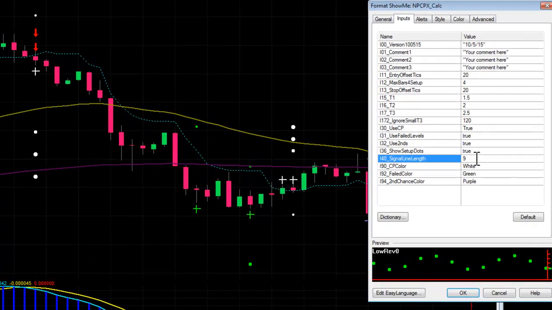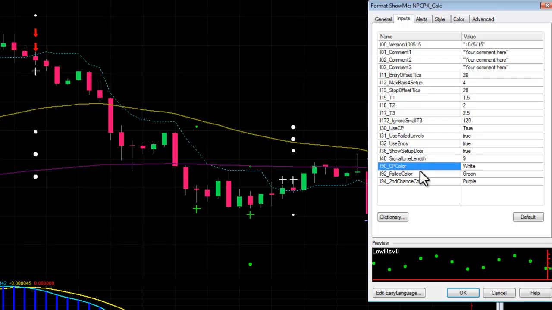Okay, the next indicator input is the signal line length. So you've got the signal line, right? The dotted cyan line. The default setting is 9. And when we put that on the chart, it's set to 9. But the calculator doesn't care what you have on your chart. It has a signal line that's hardwired into its code. And so you have an input control. It's set to 9. Maybe we're going to do a trade plan with the signal line on some customized chart that's set to a different length, and this is where you would want to change it along with changing the actual indicator on your chart. And that's it. It's really simple.